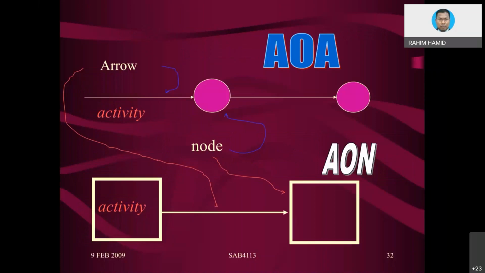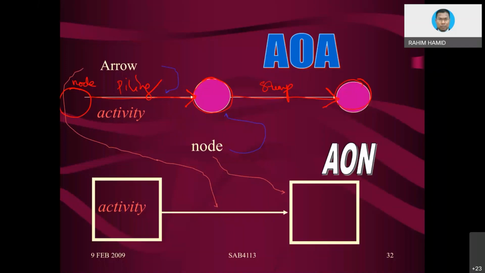Okay, AOA diagram. How do you draw it? You start drawing with one circle, and this circle we call a node. Then you draw an arrow with an arrowhead, and you write the activity name on the arrow. Let's say I mention piling. Then you close with another node. Let's say there is a subsequent activity named stum. So you draw another arrow with an arrowhead, and you close with one node.